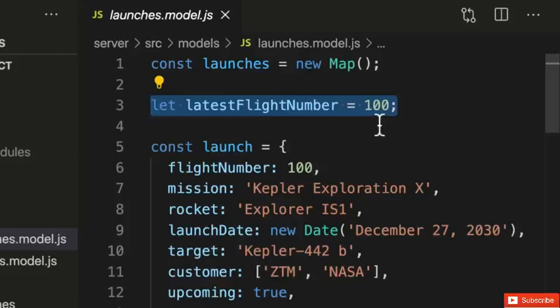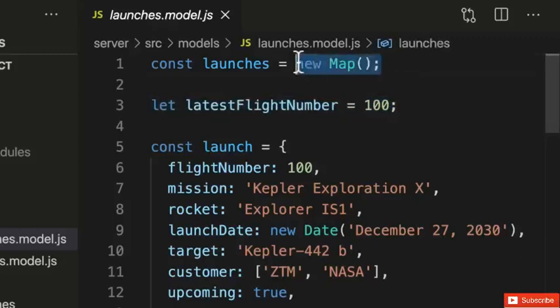It's also worth thinking about how our data will be accessed. Our launches are stored currently in a map, and each launch is looked up by the flight number. Each flight number needs to be unique for an individual launch within that entire list of launches.